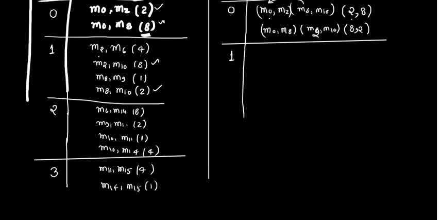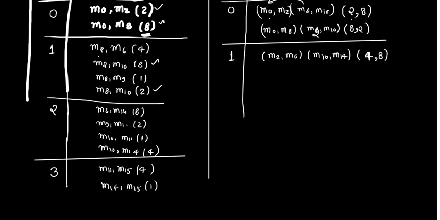Yes, because the 4s are the same. Intra difference is the same, right? So let's write it. But we have to see the inter difference also. 10 minus 2 is 8. 14 minus 6 is 8. A power of 2. Okay, we are done. M2, M6, M10, M14. So intra difference is 4. Inter difference is 8. Correct? So dots will be at the 4th and 8th position and the value would be 2.